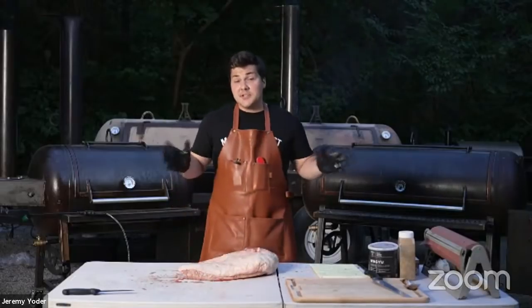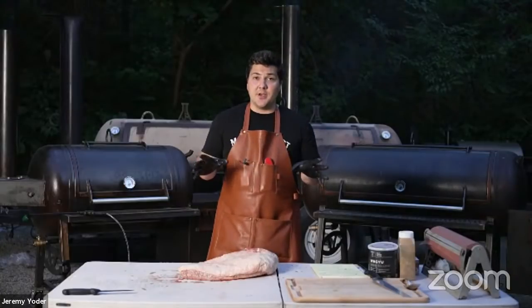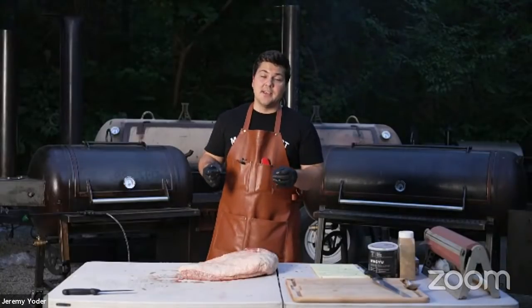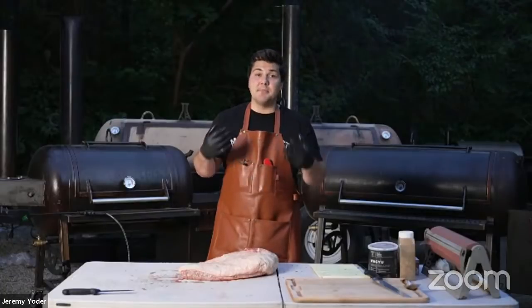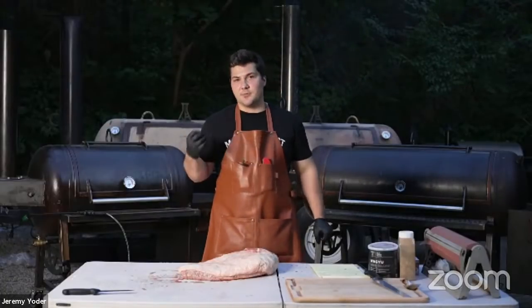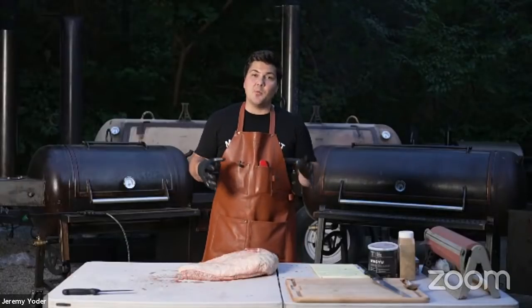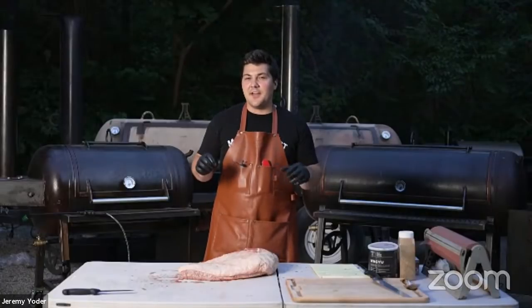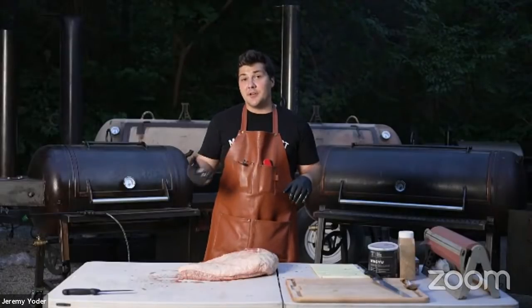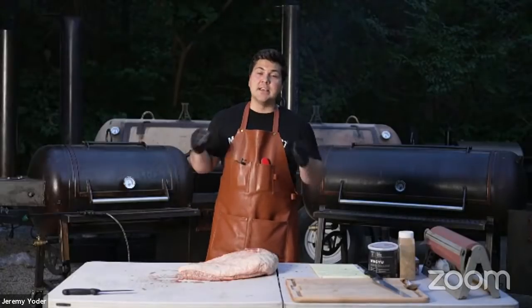Now, brisket has a lot of fat in it and you want to render the fat. In this video, I'm going to be talking a lot about rendered fat. And essentially all that means is melted fat. So fat that's crispy in bacon is really tasty, or fat that's melted and rendered really well is also really tasty. But what people usually don't like, what they find unpalatable, is unrendered fat. So one of our big goals in cooking brisket, and something that often gets overlooked, is rendered fat.